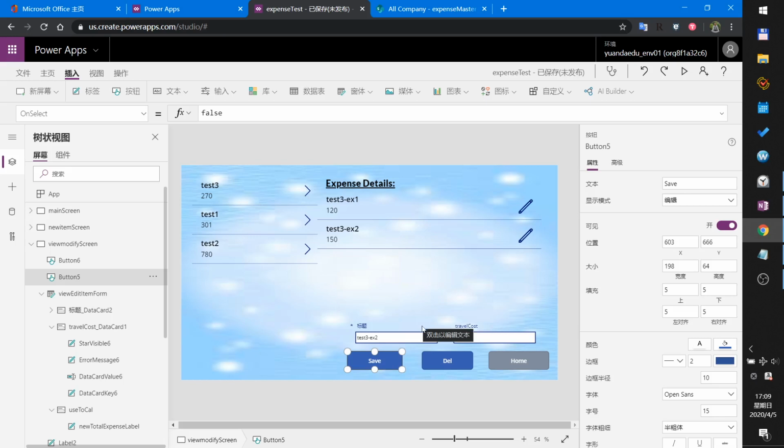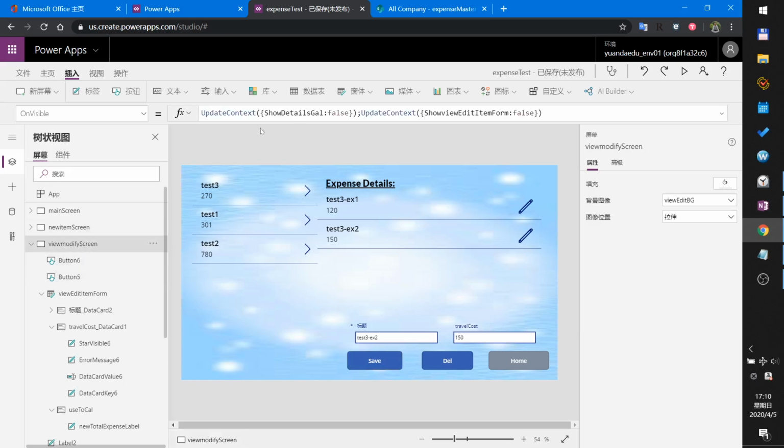In the last lesson I did this. I created a screen variable. I can see it. The screen variable is named show view edit form.